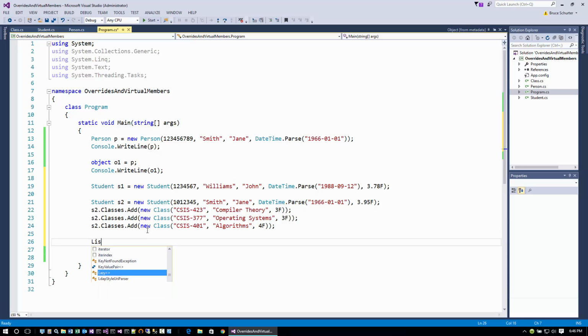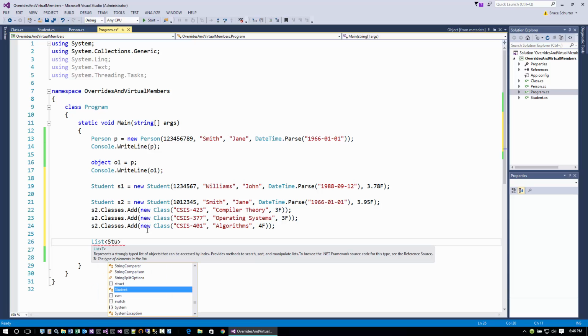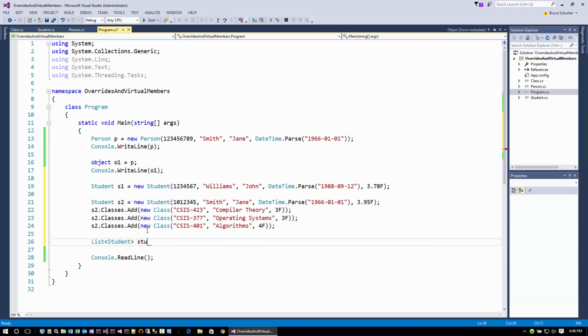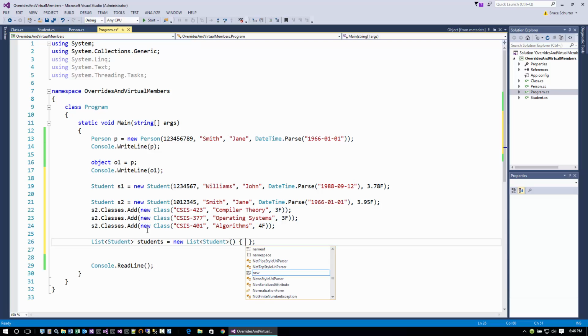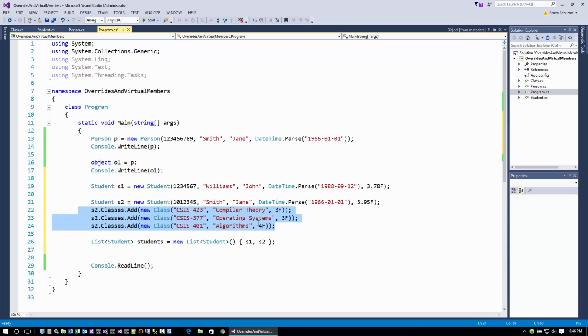Let's create a list of student objects. Call it students equals new list of students. And then we can use the initializer syntax to provide S1 and S2 as such. And we could have done the same thing when adding the classes to S2.